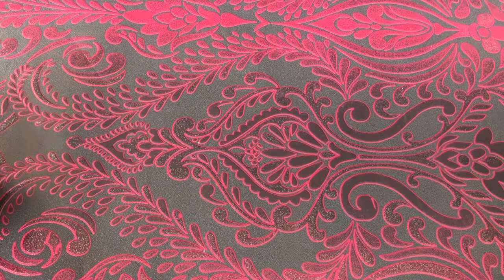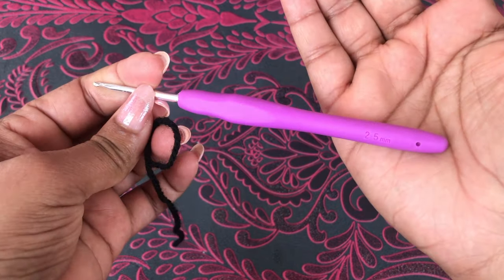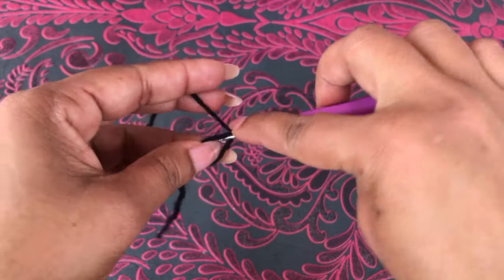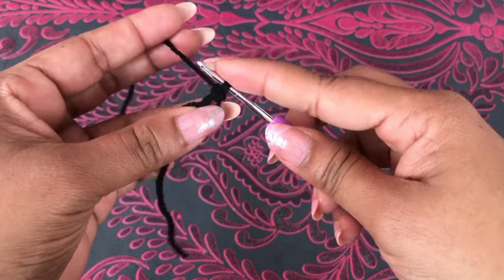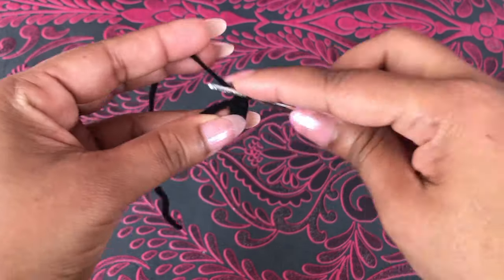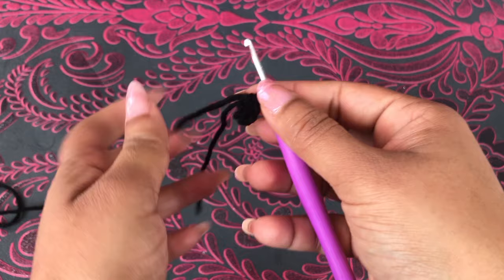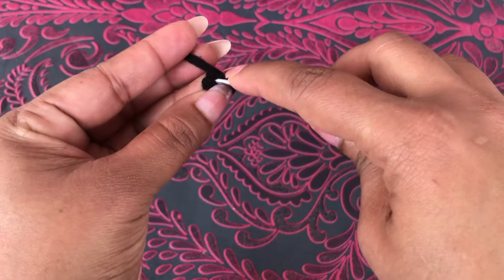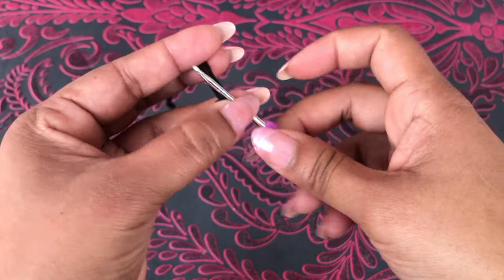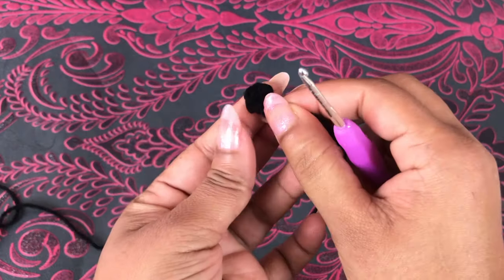Next, I show you how to crochet the bear eyes. I'm using black color yarn and 2.5 millimeter crochet hook. Magic ring, chain 1, single crochet 1, 2, 3, 4, 5, 6. 6 single crochet, this much is enough for the bear eyes. Join with the first chain with a slip stitch. This is the eyes for bear. We need 2 of this same size.